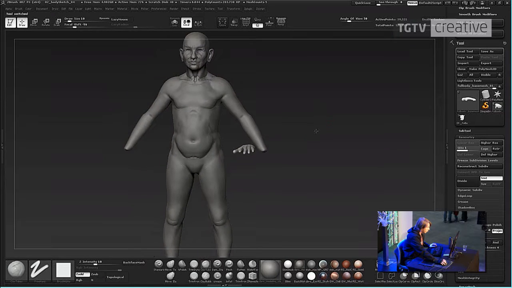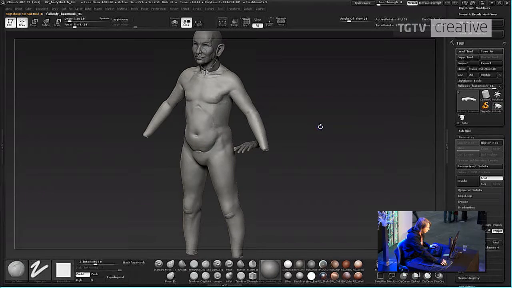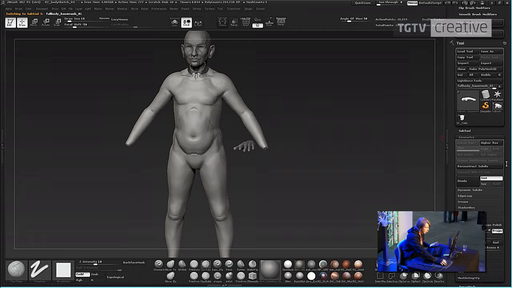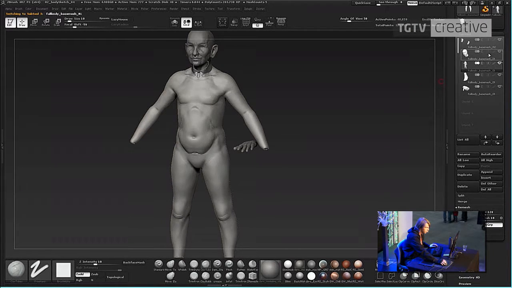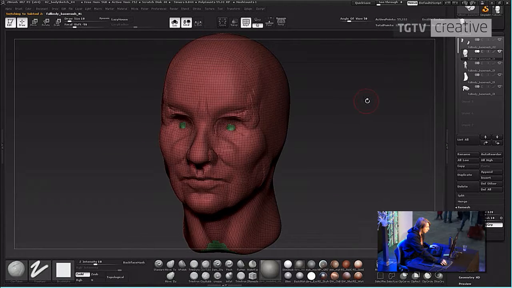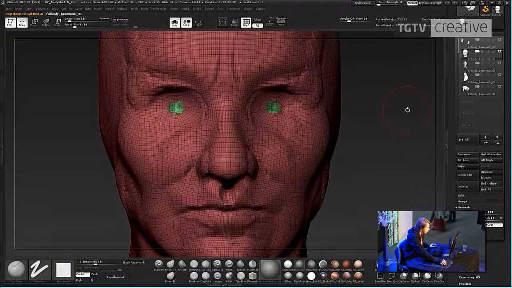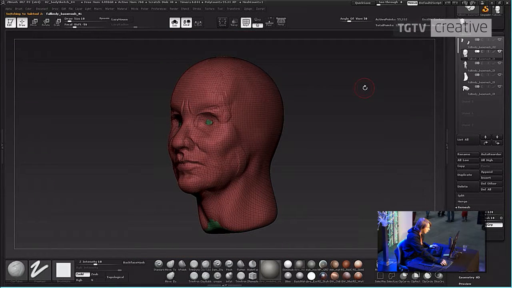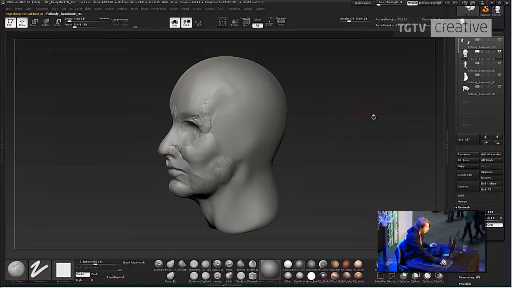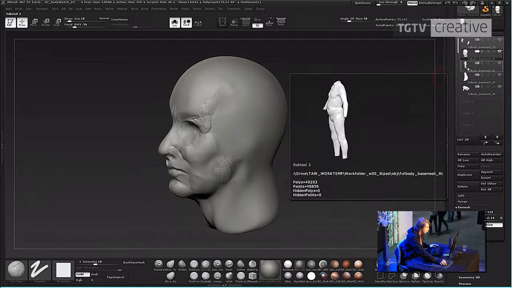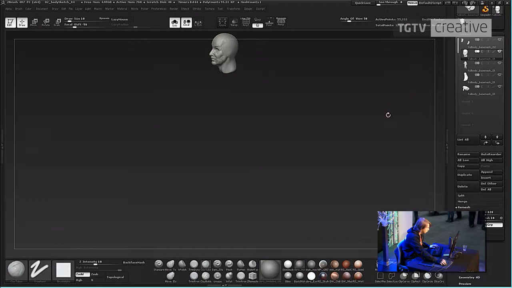And here you can see what I've been doing. This is the same base mesh that I started with. This is the same stage where I've split everything up into different tools. And it's just DynaMesh. It's looking all kinds of messy, but it allows me to explore what I want his face to look like. I don't even think about the eyes, just the proportions for now.